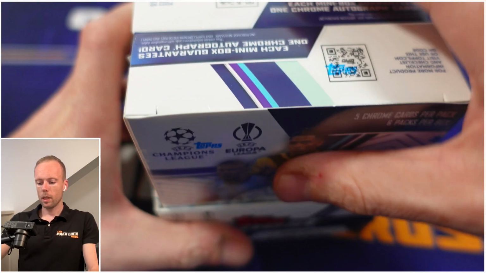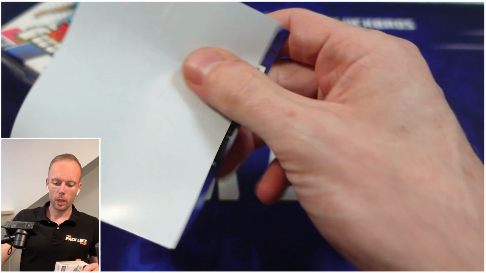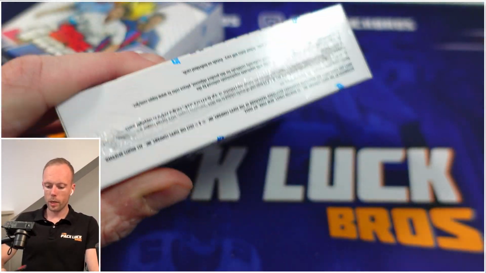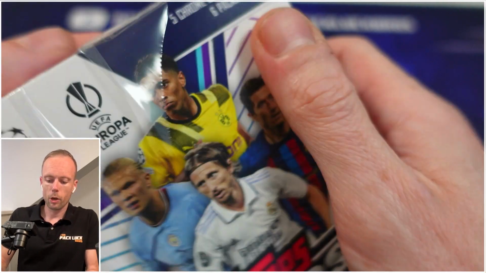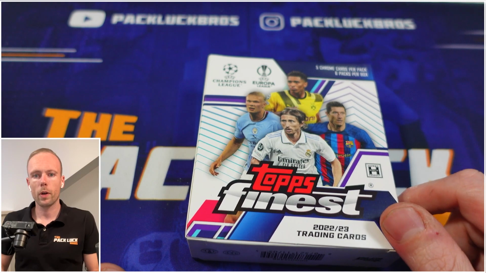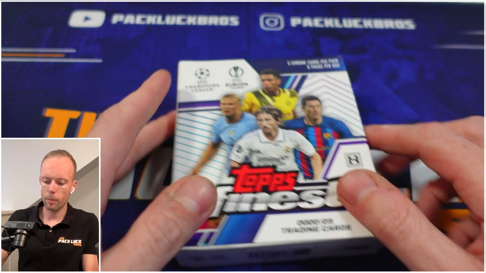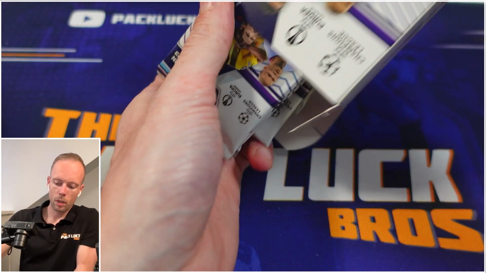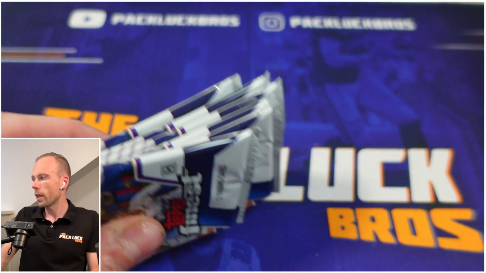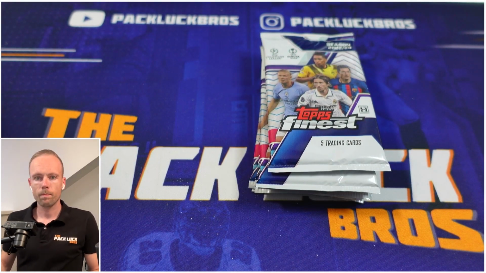Let's see what we can get. The Fusion Card, all right, never seen one before. Maybe because we're relatively new to this product. This is the second time we've opened Topps Finest, and we find the product, correct me if I'm wrong, one of the more slick design products. Let me put it like that. Yeah, absolutely. They look pretty, they look quite nice. Let's see this year's variation. I haven't seen a box opening, so let's do it.